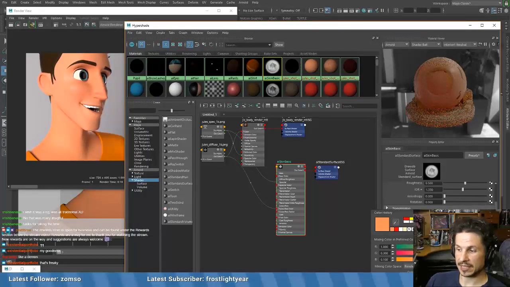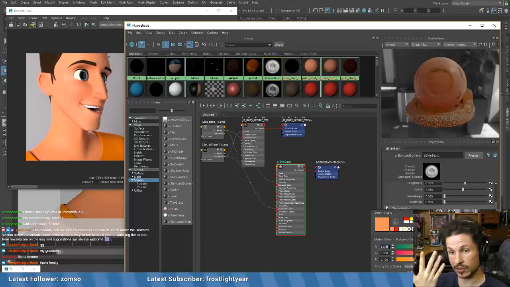What this basically allows us to do is control how much of each light wave, red, green, and blue, goes through the surface. So for human skin, red is going to be set to 100%. 100% of the light that shines through and scatters, 100% of the red spectrum is going to come out. That's why when you shine a light through, it looks red.